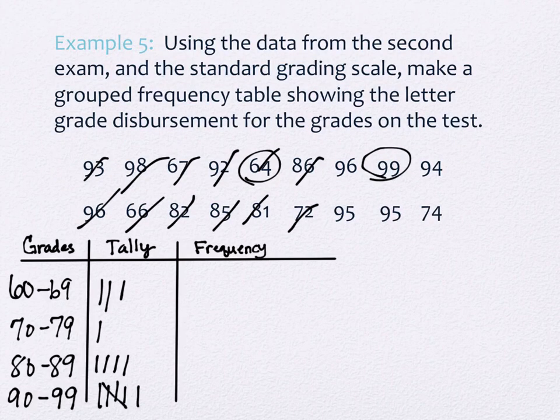And you're welcome to hash mark them over like when you get to 5s. 96, 95 there. 99, 95. 94, 74.